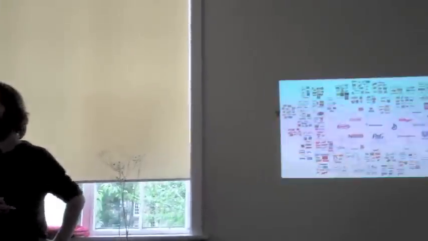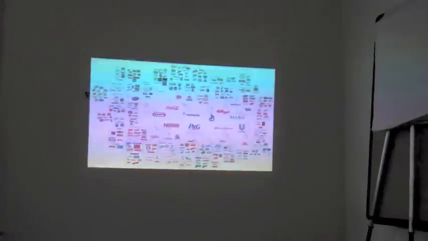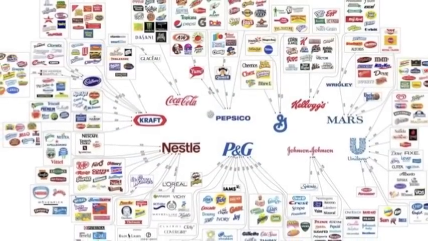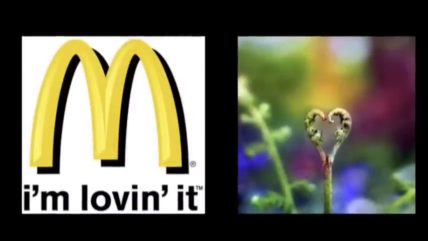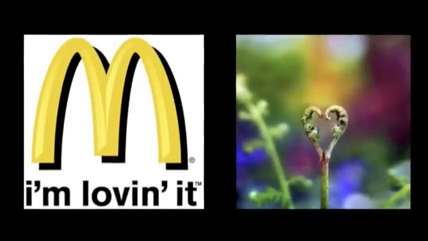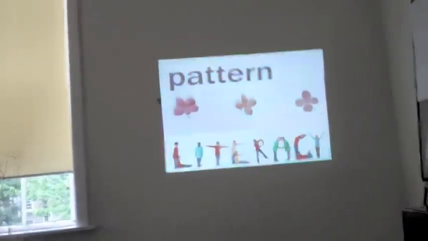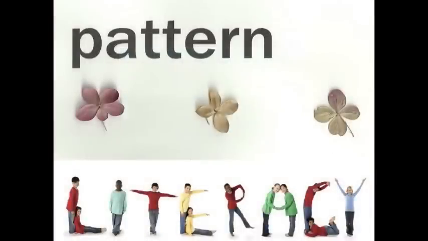And yet we have this part of our brain that recognises loads of these things. In fact, pattern is really built into our way of thinking. We're pattern recognising, pattern making creatures. A lot of us can look at this and think, I don't really know what it is that I'm looking at there. Plants, flowers. So this poses the question: what exactly is it that we're loving when we look at these patterns and shapes out there? And key to this, I think, is this idea of pattern literacy, about being literate in patterns, recognising and understanding them.